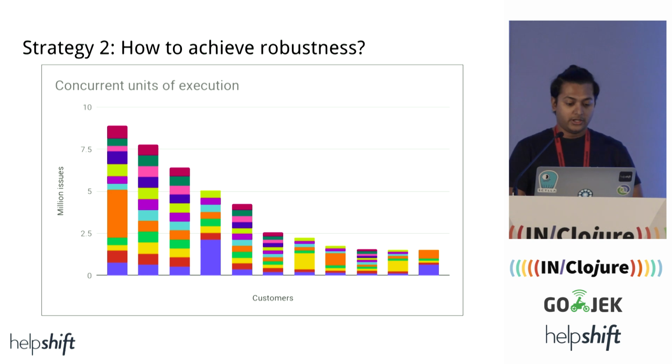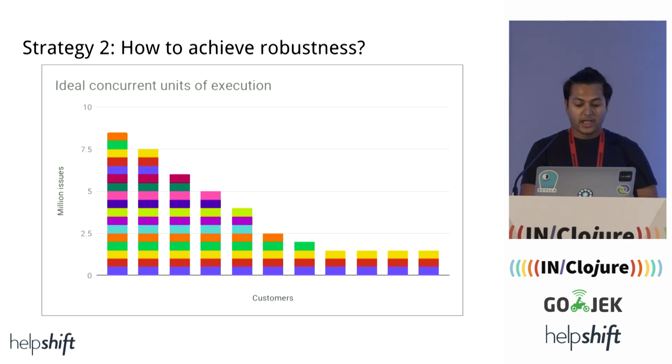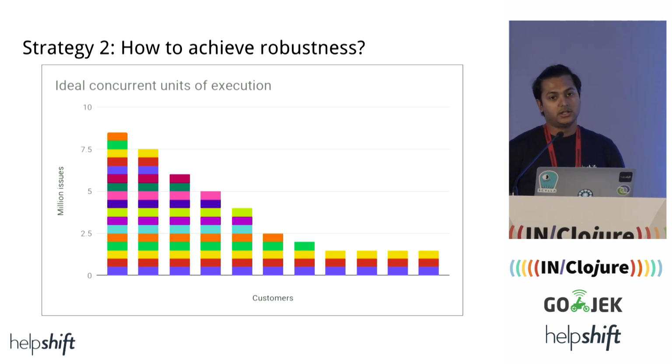The ideal solution would be not to split it according to date ranges, but to split it in such a way that the amount of work that we have to do for each chunk is the same. So uniform division, so that the amount of work that needs to be done is constant. The problem that we have with the second approach is that we are splitting the data before looking at what the data is. We are saying that we are going to divide it into months, but we don't know how much data is there for the month of January or February.